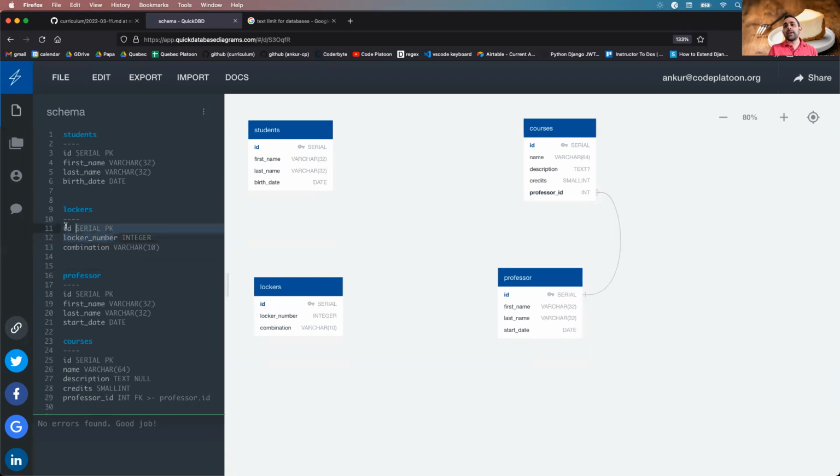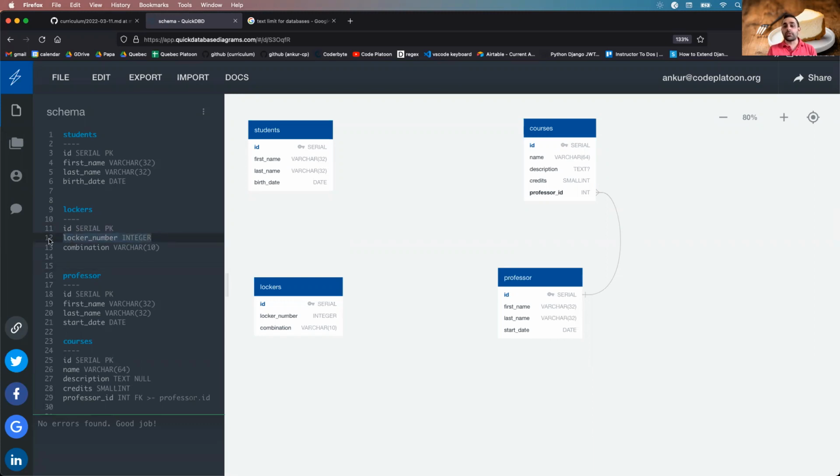But again, IDs usually are sequential. So you're going to go ID 1, 2, 3, 4, 5. You don't generally expect or want gaps in your primary key IDs. Locker numbers, sure, they could go sequential, but if you think about schools, if you have two different floors, you might have lockers in the 100 range, and then floor 2 might have lockers in the 200 range. You might have gaps in your sequence of locker numbers. So that's not generally a good choice for primary keys.